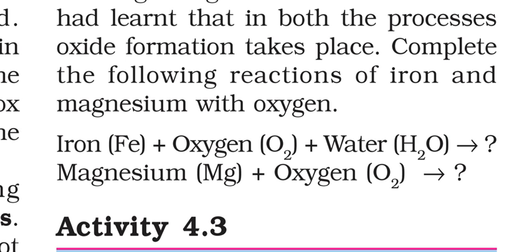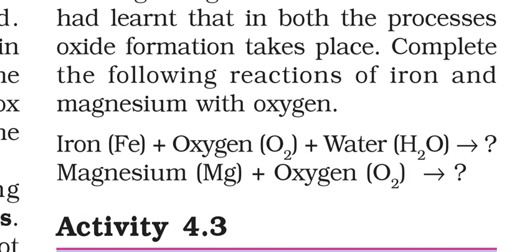Then magnesium and oxygen, the burning of magnesium ribbon is going to turn the magnesium metal into ashes, right? So any burning process will give you ashes, and white ashes will be formed, and that white ash is nothing but magnesium oxide. Okay, so the formula of magnesium oxide is MgO, right? So this is what is happening when iron and magnesium react with oxygen.